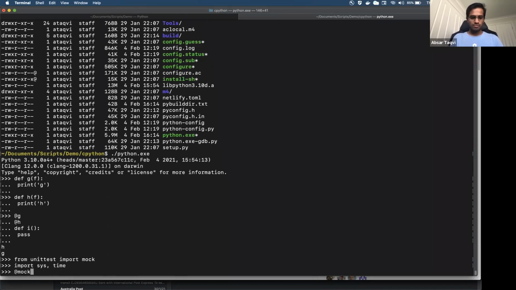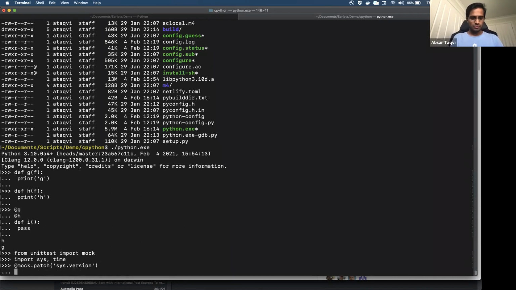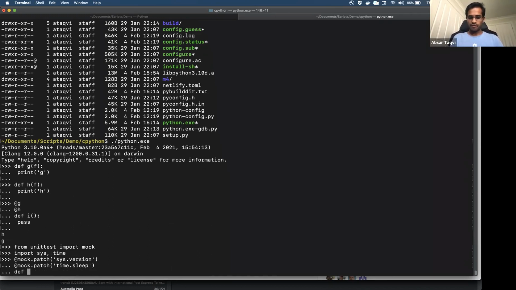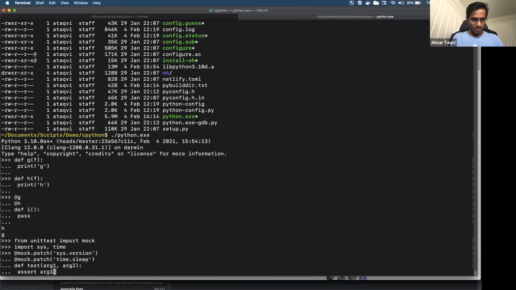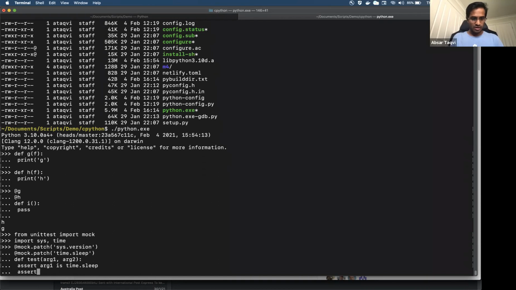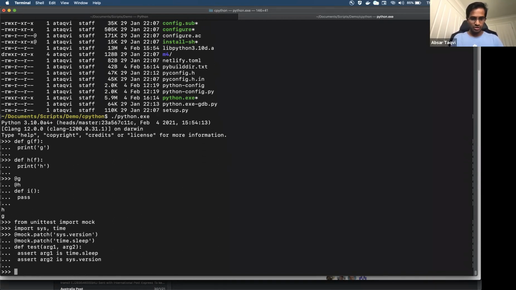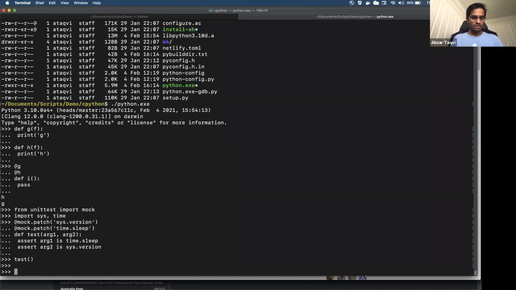And now mock.patch sys.version, mock.patch time.sleep, which has to be a string, and now def test. Just to gain some speed, let's call the arguments arg1 and arg2. If I assert that arg1 is the bottommost, which is time.sleep, and assert that arg2 is the topmost, which is sys.version, these assertions should pass, and they do.